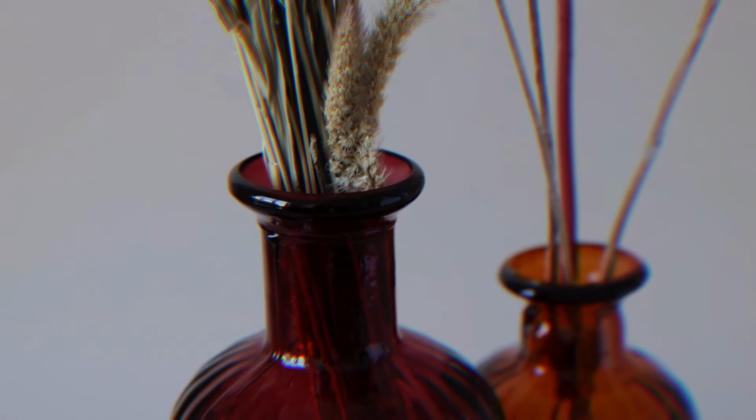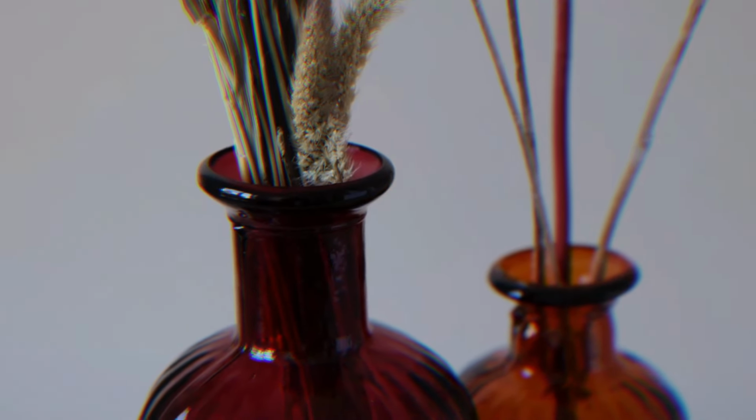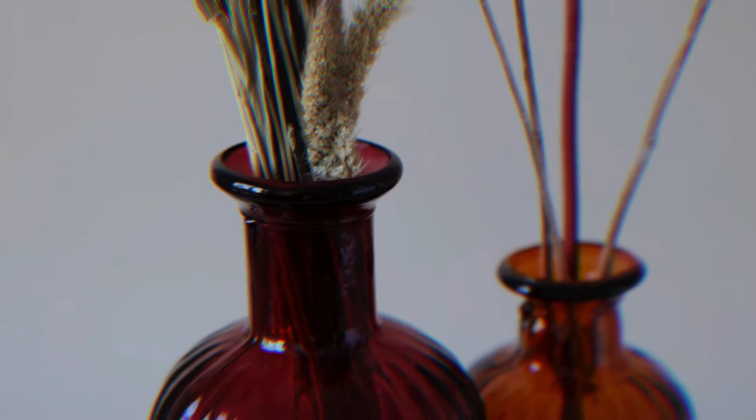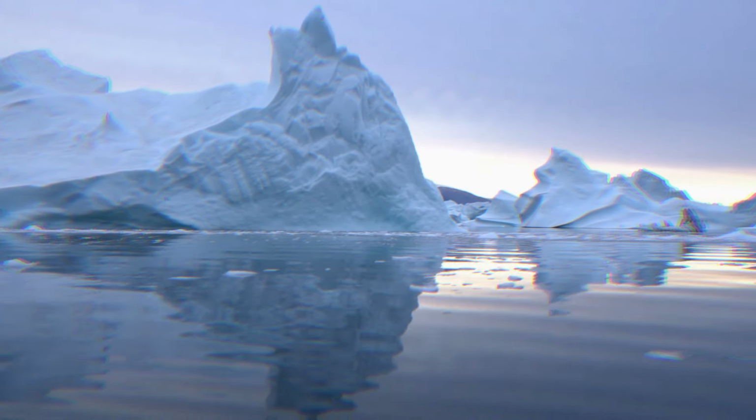Scientists are using this information to improve our understanding of current climate change. Each amber fragment, each fossilized pollen grain, each tiny preserved insect helps us build a more accurate model of how our planet works and how it might change in the future. But for every question this discovery answers, new ones arise.